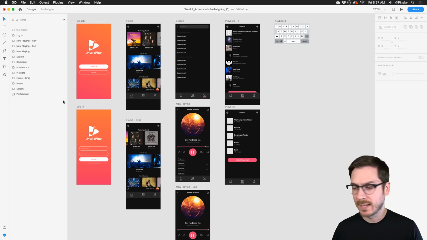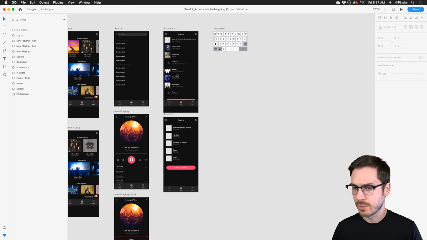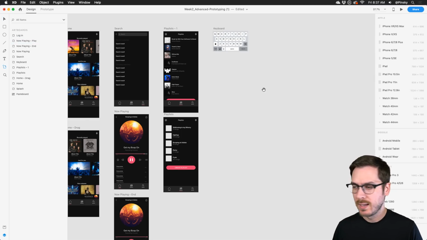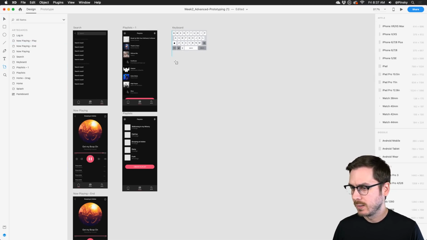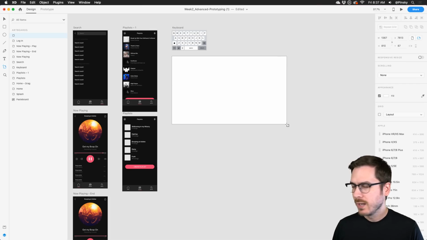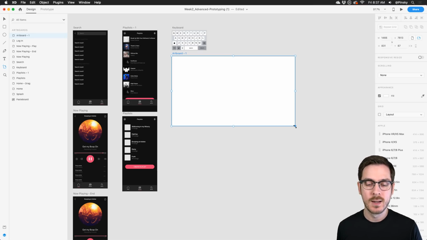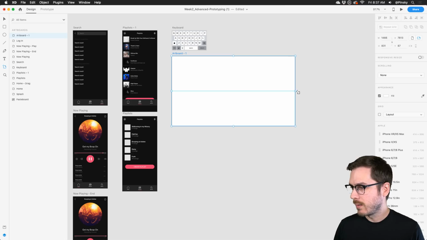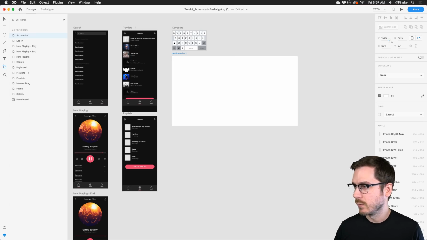So let's go back to XD, and over here to the right, I'm just going to grab my Artboard tool and drag out an artboard across my document. And the sweet spot is probably around 1400 to 2000 pixels wide. You don't want to go super crazy because then the file sizes get really bonkers. So I'll go around, let's say 1500 pixels wide. You can see it over here increasing. I can just enter 1500 if I want to.